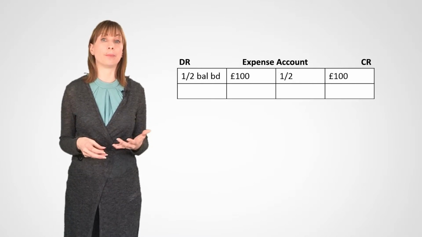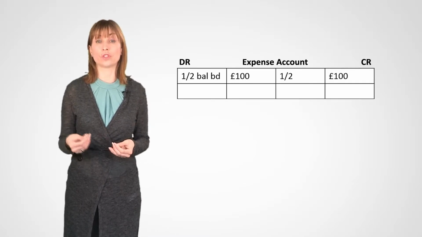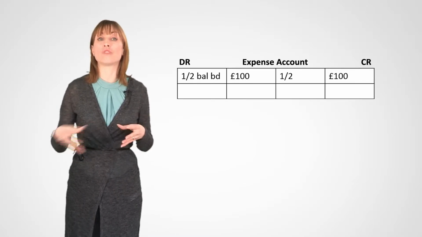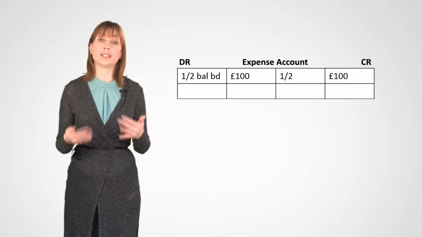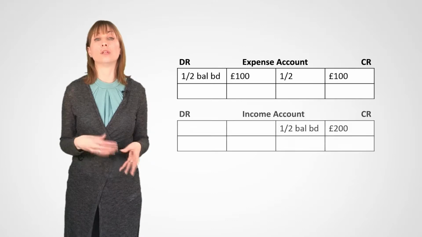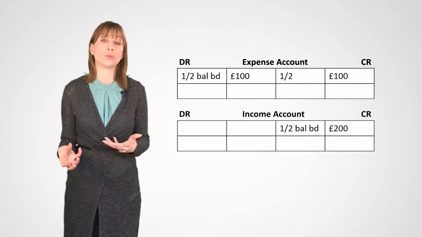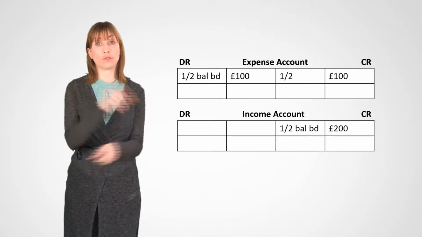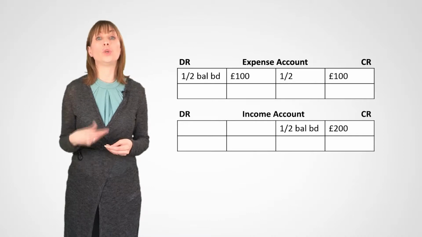So in our example, we've credited expenditure with £100 on the first of the following month. So we've got rid of that expenditure so that we don't double up on it. The same goes with the income. So last year we put the income in, we credited income and we debited accruals. And this year we need to reverse that out because otherwise when we do raise the invoice, we're duplicating.